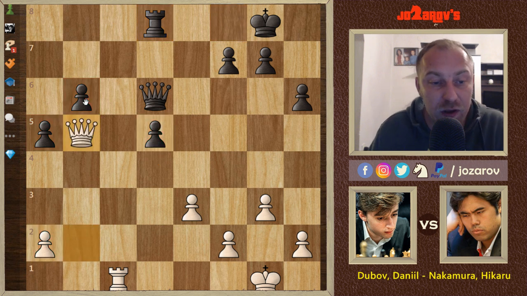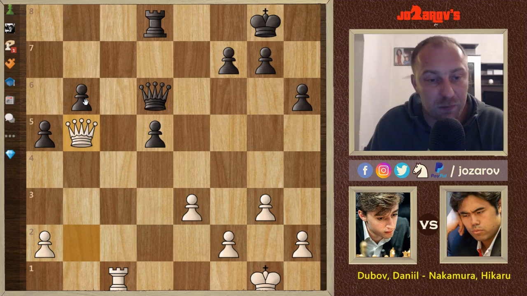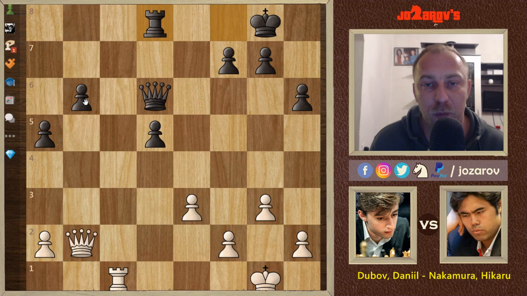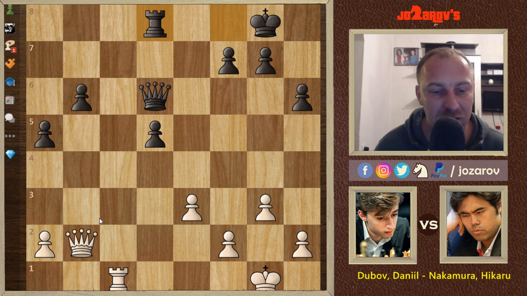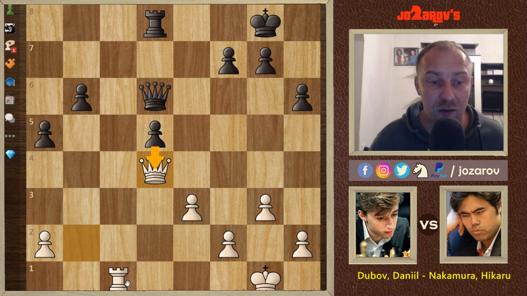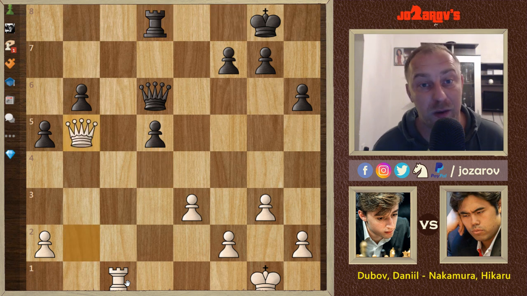So queen to b5, again a mistake by Daniil Dubov, because he didn't apply the main idea how to play against isolated pawns. So the better idea is to play queen to d4. You have to block the isolated pawn. You have to create a blockade. So you don't want this pawn to be advanced. Now I think there are maybe some counterplay possibilities, at least here to get a draw. But queen to b5, another huge mistake by Daniil Dubov.